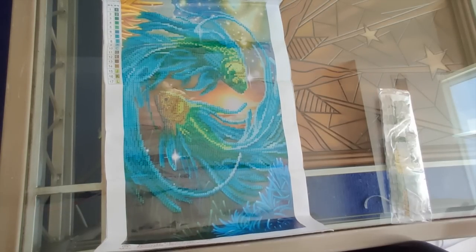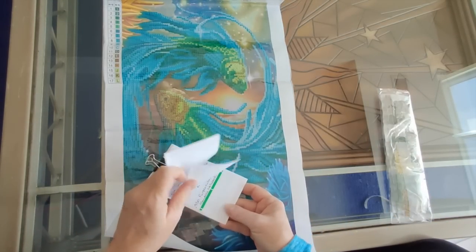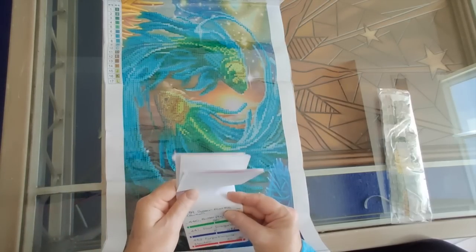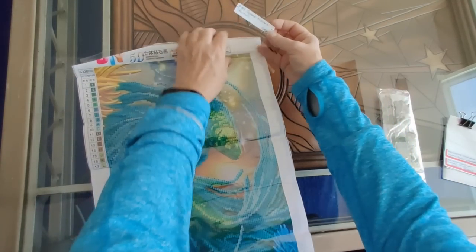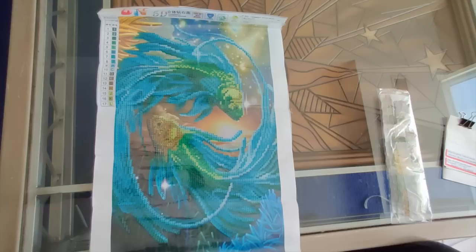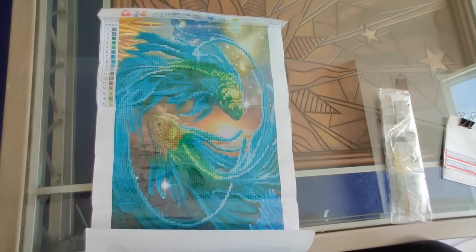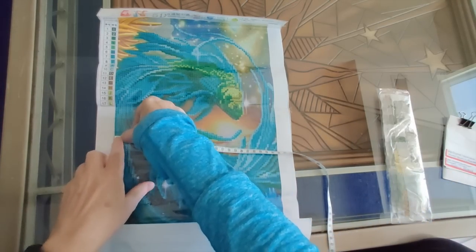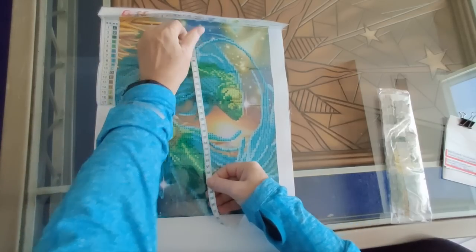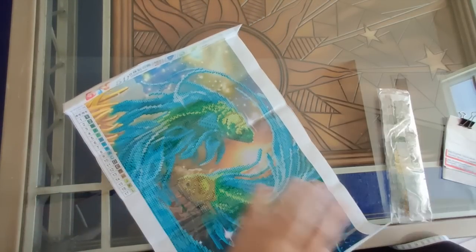I call this one Green Fishes. It's number 439 in my inventory. Let me just find it. There we go. So that I don't lose track of what it is. And it's advertised as 30 by 50. But that would be the canvas size. So let's see what the drill area is. It is just short of 25 by 44. 25 by 44.